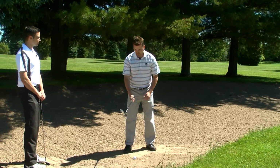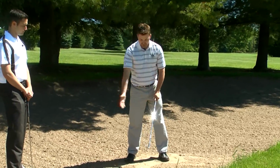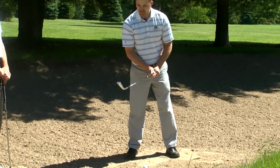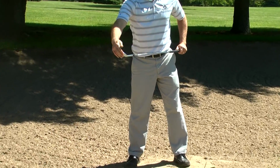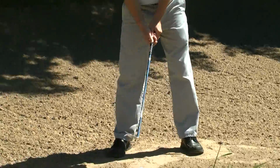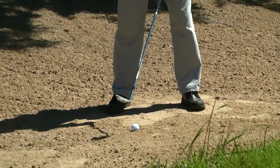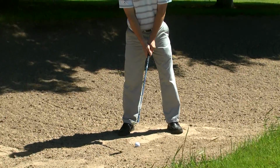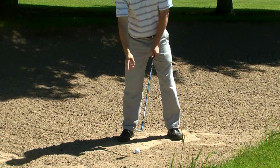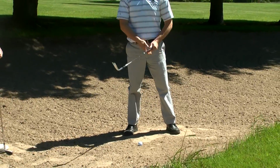What you're going to see me do here, I'm going to set up with the ball basically in the middle of my stance, but you can see my feet are open. But the key here is I'm going to use the loft on this club. I have a sand wedge here, and I'm going to open up that club. And probably the final thing you're going to see me do, I'm going to keep my hands in front of the ball, much like we did with chipping, but I'm going to make a bigger swing than most people would think. And I'm going to actually hit behind the ball in that area right there. Try to let the sand throw the ball up and onto the green.